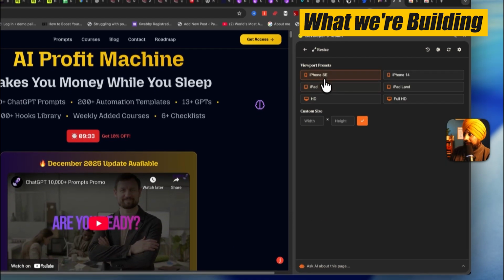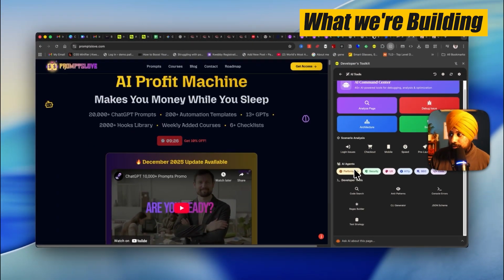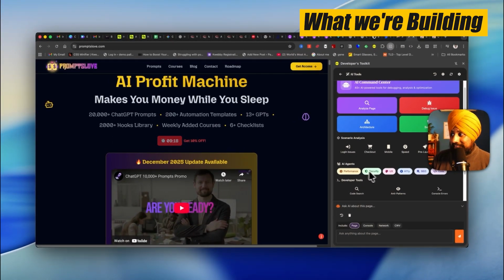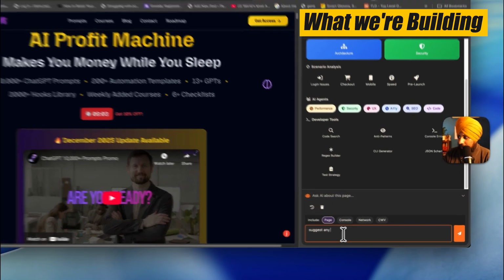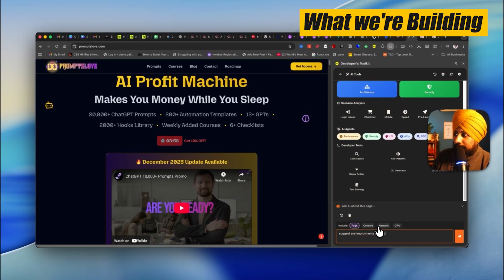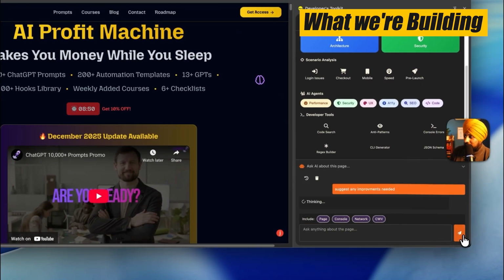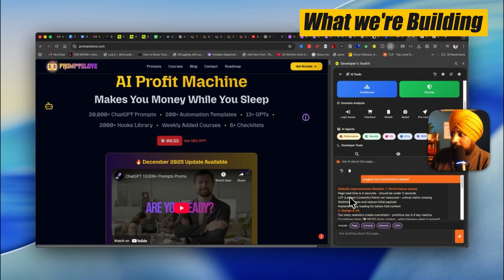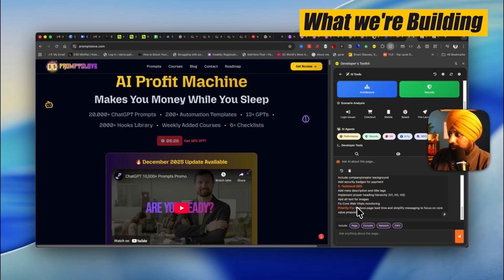And there's more: resizing of the window, so you can resize from here. There's an AI tool center, and there are AI agents as well. So here it will gather all the information about your page and give you insights based on these categories: performance, security, accessibility, SEO, and the code. You also have this AI chat section, for example, to suggest any improvement needed. So either you can give access to the network, or give all this access from the code, network, page, console, and start chatting about it, and it will provide you a personalized answer on where your page needs improvement. There you go. Page load speed is 4 seconds, should be under 2 seconds, and design and UX, content clarity, technical SEO, priority fix: reduce page load time.